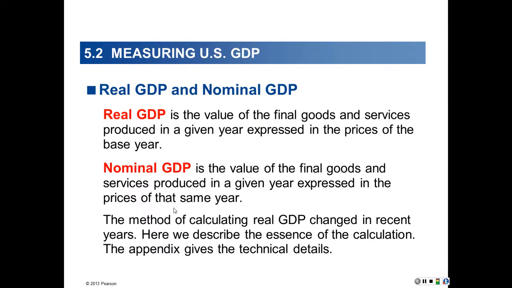And now we come to this important distinction between real GDP and nominal GDP. Okay? So let me give you an example again. Let's say that this year, the US economy produced 100 pounds of apples and 100 pounds of oranges. Right? And let's say that the price per pound of apples is $2 a pound, and the price per pound of oranges is also $2 a pound.